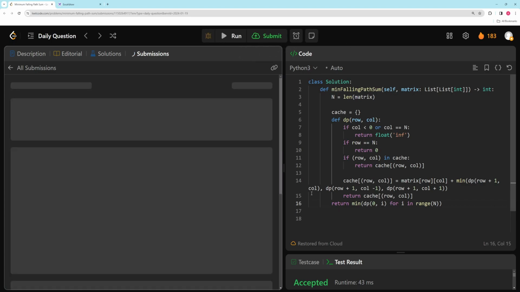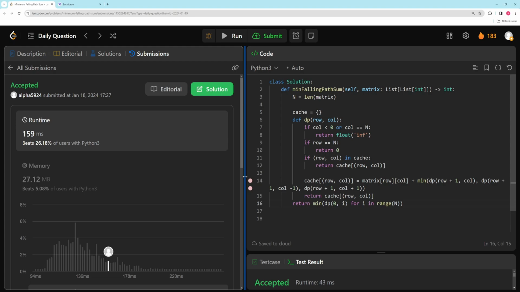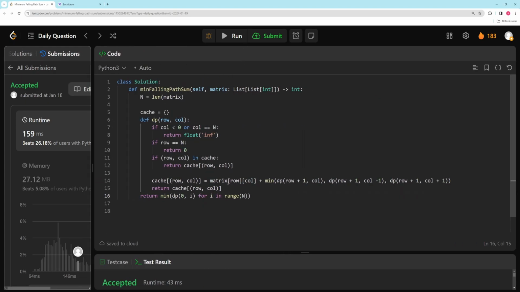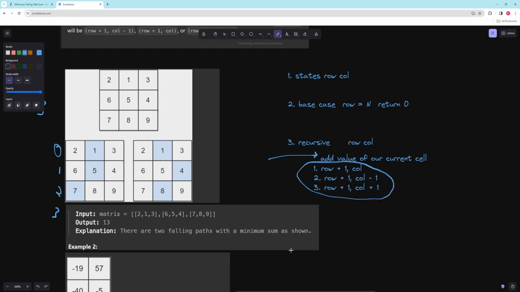So this does work. And the efficiency is not too bad, but you can definitely optimize this. So I'll just do a quick overview of how we could optimize this. Notice we're always going down a row. And then for column, we're either going left, right, or down. So because we're always going down one row, our row only depends on the previous row. I'll quickly draw what I mean by that, and then we'll do that.